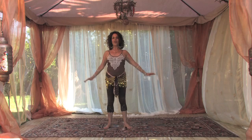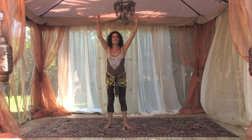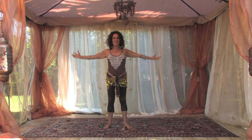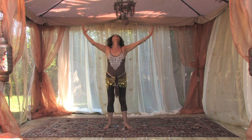Let's come through our hearts with all the energy, all the good energy we've generated today for ourselves, and just let it expand to the world around us and to the far reaches of the universe. All that love, all the beauty that's come through the body.